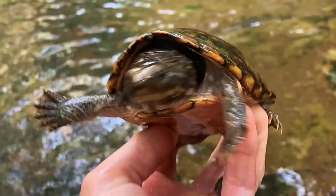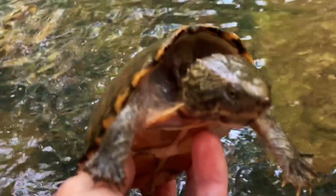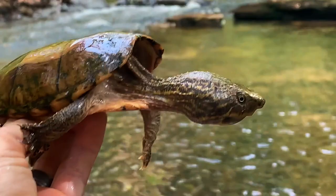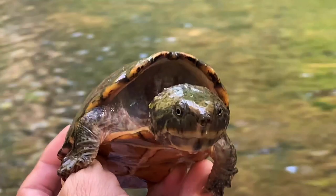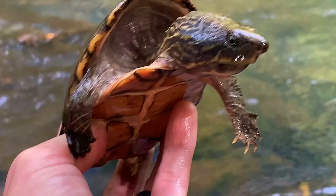These guys used to be considered a subspecies of the loggerhead musk turtle but were recently elevated to full species status. So there's Sternotherus peltifer — used to be Sternotherus minor peltifer. Now they are their own species and they're actually pretty abundant in these streams in northwest Georgia and then throughout Alabama going into Mississippi. They're also up in Tennessee. They're a beautiful turtle, very popular in the pet trade, and unfortunately because of that they have in the last few years become a prime target for poachers. If you're interested in one, I always recommend captive bred. There are people captive breeding these guys. They cost a little bit more but nobody's poaching wild adults.